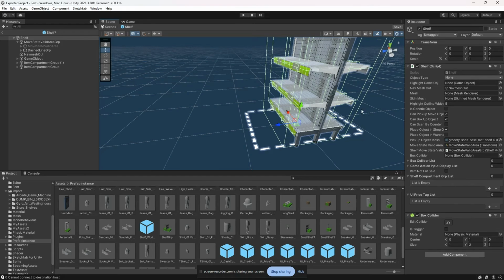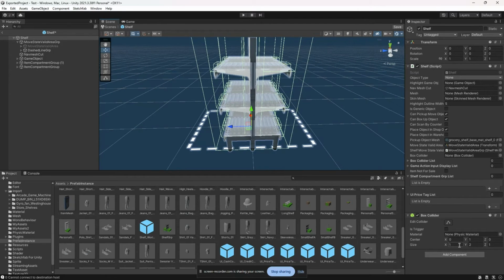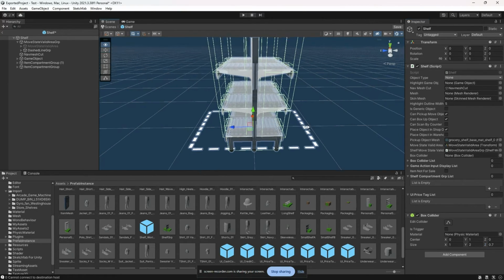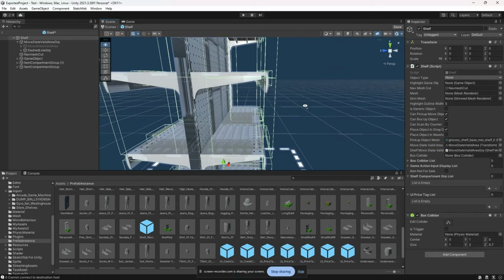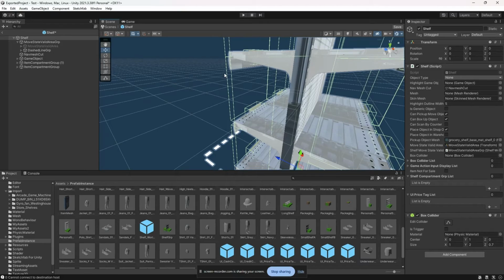The smaller box colliders are inside of it, so we need to make this smaller. And we can make this smaller on the Z-axis. We're going to make it, let's go 0.7. Okay, so now you see how the smaller colliders are going outside of the bigger collider. This is the line for the bigger one.